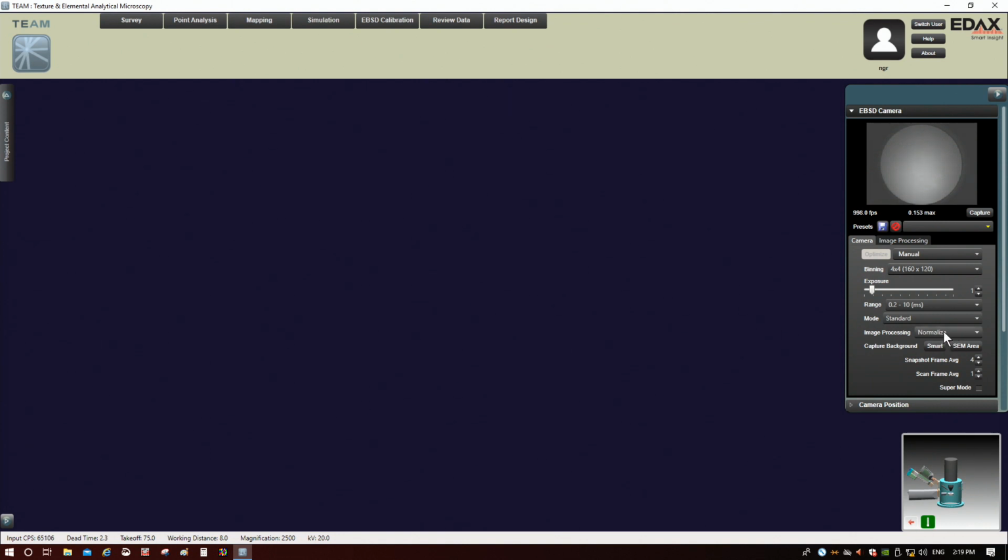Image processing. This is the digital processing that is done to the pattern. There's a bunch of different recipes that you can use here. If you're working with a polycrystalline sample, and this is important, because you have to stipulate that, since this is very sensitive to whether you're working on a single crystal or a polycrystalline sample. But generally, if you're working on a polycrystalline sample, enhanced is a good one to use as default. So we'll put this in enhanced here.